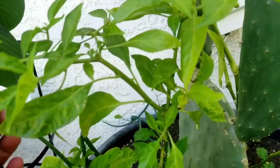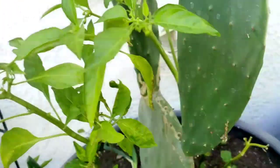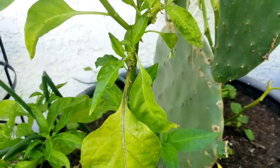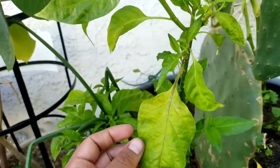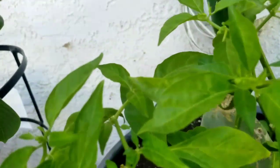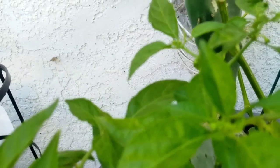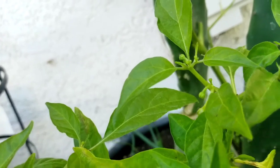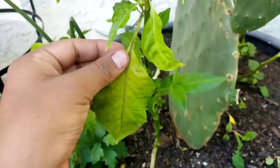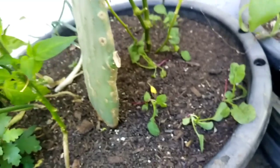And then this is a little pepper. He was actually struggling last year. I don't know what kind of pepper this is, probably a sweet pepper, but he's making a whole bunch of new blooms, new little baby bud flowers. Where are you? Baby buds. Yeah, there you go. See, he's making a whole bunch of them. He's doing a lot better now. He didn't like the cold. When we brought them out, it froze a couple nights after that, so they got stressed.